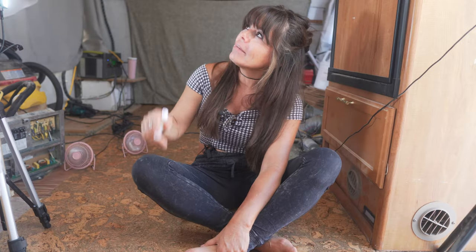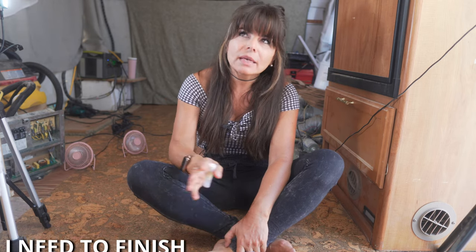The upper cabinets I'm going to leave like a bleached wood — a very soft, light wood. It's going to be awesome. I can see it in my head. I have so many ideas. There are going to be a lot of changes now that I've put the floors down. Like in the bathroom, the wallpaper I have there doesn't work anymore, so that's going to change.